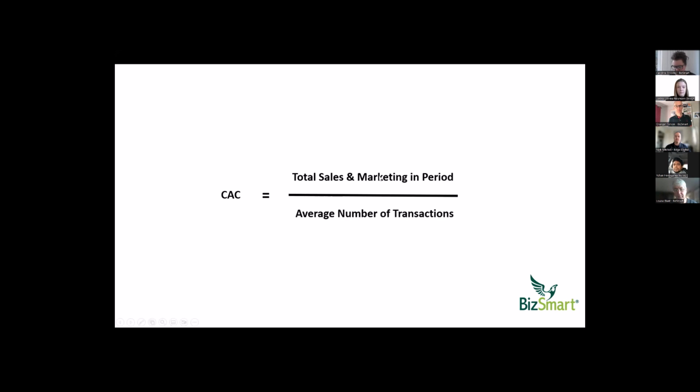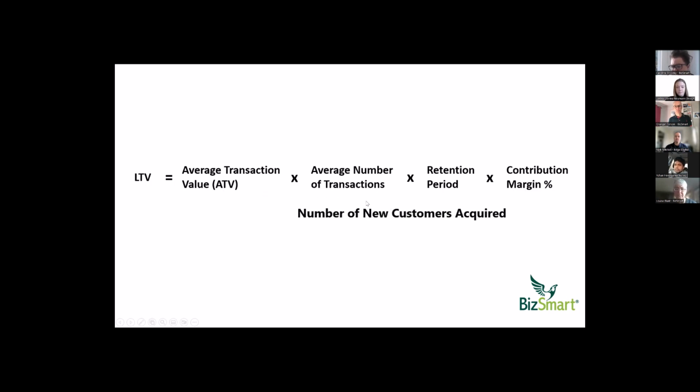And then the customer acquisition cost is your total sales and marketing costs in a period divided by the average number of new customers in that period. So if we spent £100,000 on sales and marketing in that period, I wish, and we've acquired a certain number of new customers, then if we've spent £100,000 and we've got 1,000 new customers, then it's £100 per acquisition. So we think about a simple example of it.